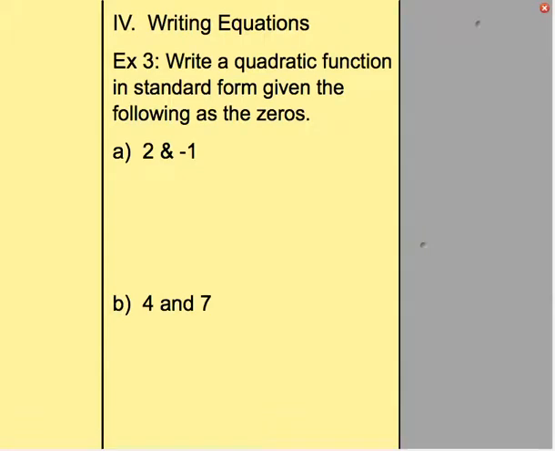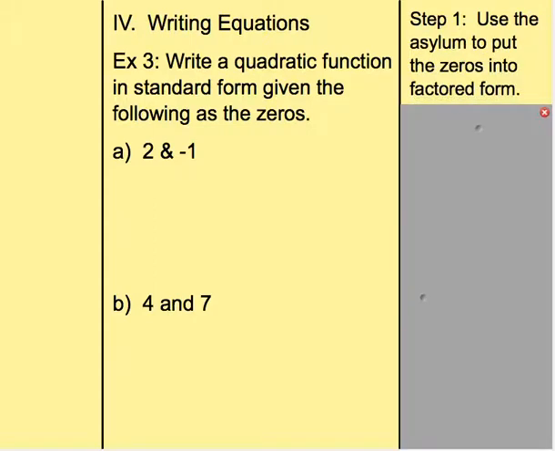Final slide, as promised, writing equations. So this time the term we use is zeros because we're going to write a function with f of x or y notation. I'm going to keep using the function notation just to keep practicing so that hopefully you get more familiar with it. All right, step 1, use the opposite to put the zeros into factored form. Now remember, we just looked at a case where when we set each term equal to 0, we got the opposite answer from what we started with. That's where the opposite comes from.